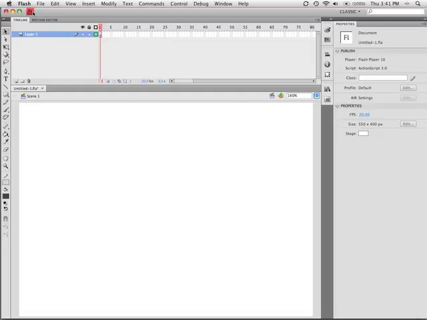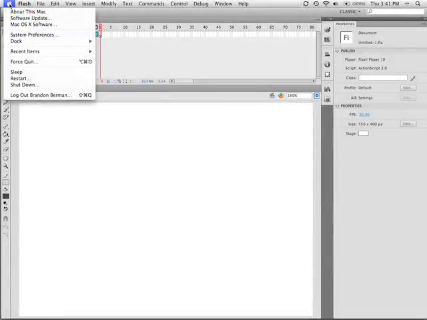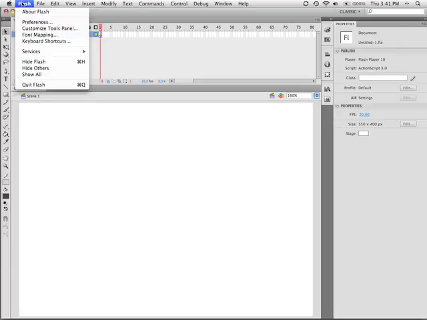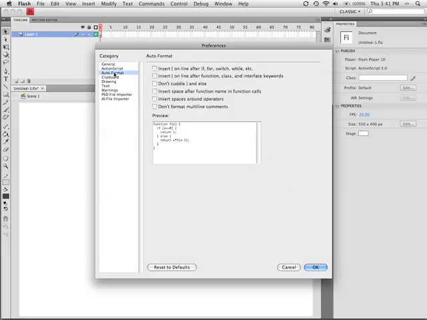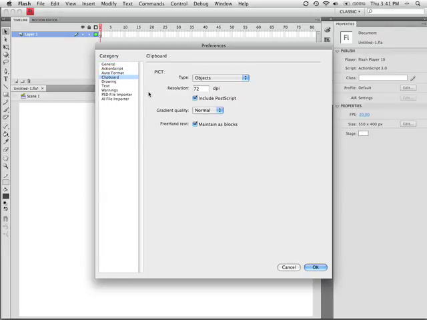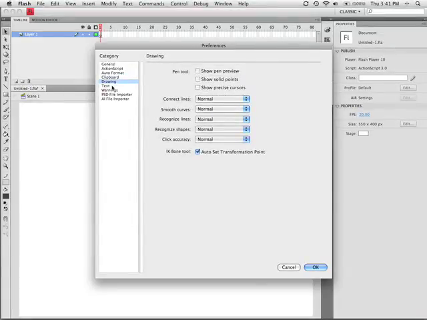Now there are also keyboard shortcuts that you can use, and on a PC you probably have to go to Edit, Preferences, but here on the Mac I'm going to the Apple menu, and then I'm going to Flash, and then to Preferences, and here I can see all sorts of different preferences that I can choose for my program.